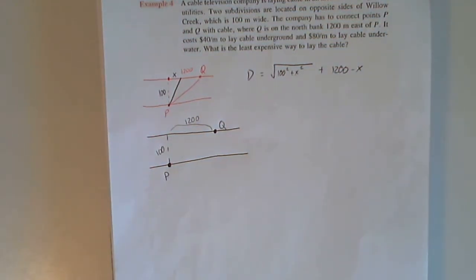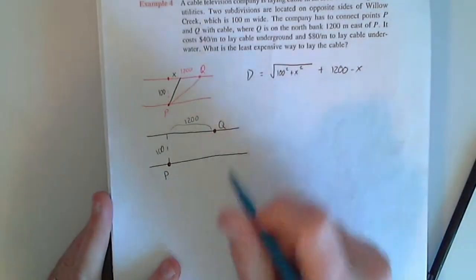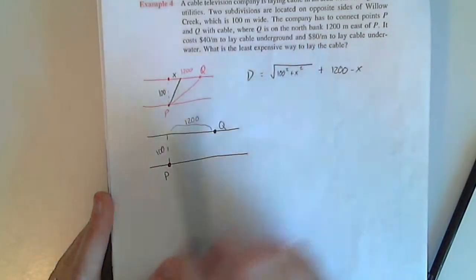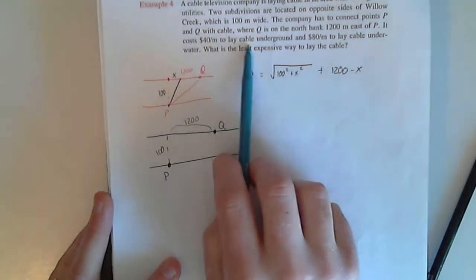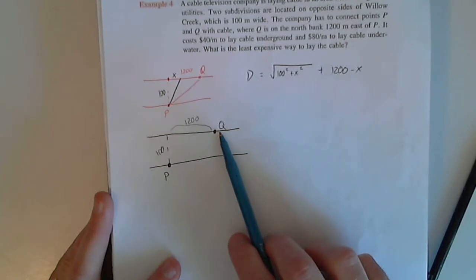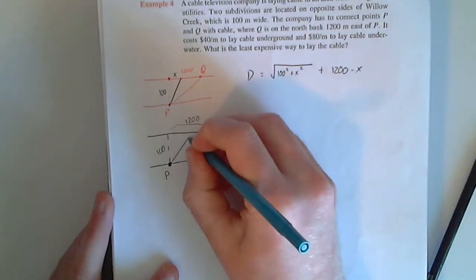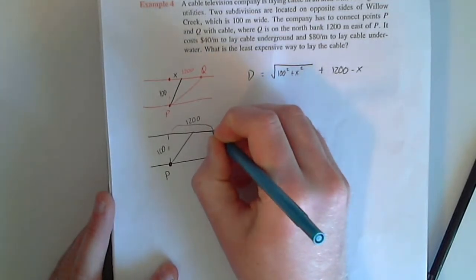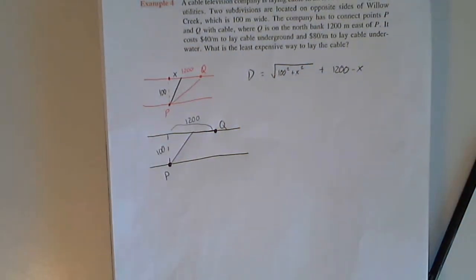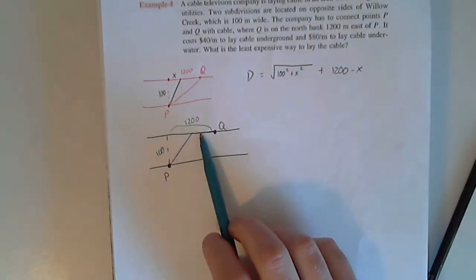And now we have to lay a cable in the most cost-efficient possible way to cross this gap. It's going to be some kind of a diagonal and some kind of a straight across, assuming it's cheaper to lay it across land. So $40 on land and $80 on water. Otherwise you want to go straight across water. But if it's cheaper on land, then you want to run some kind of a diagonal and across. So we're actually going to end up with two different sections to this thing, just like before. This guy and this guy.